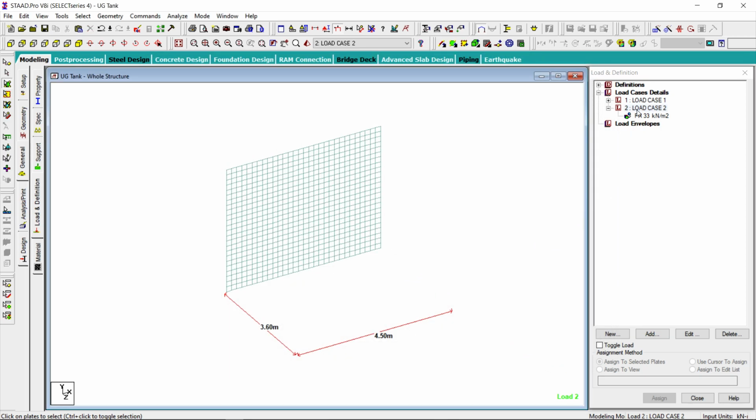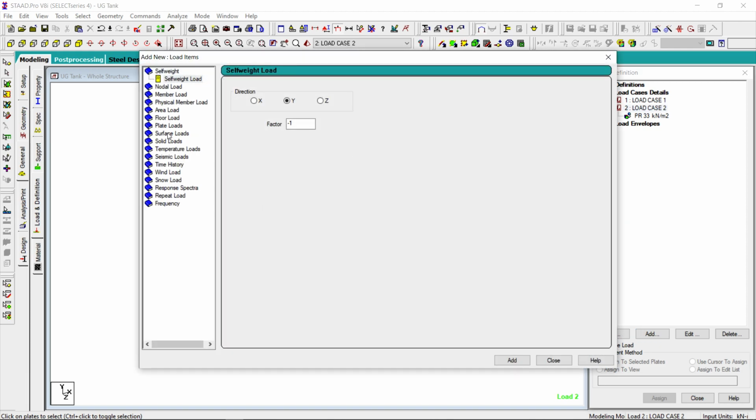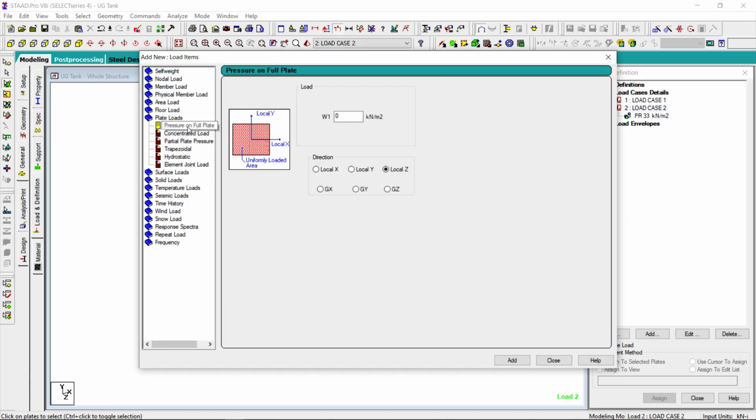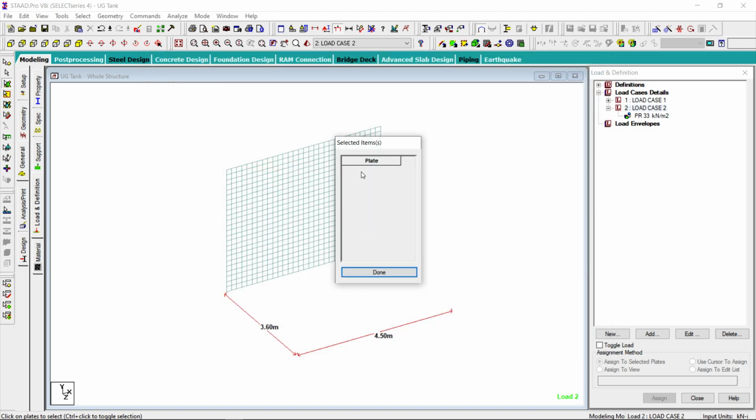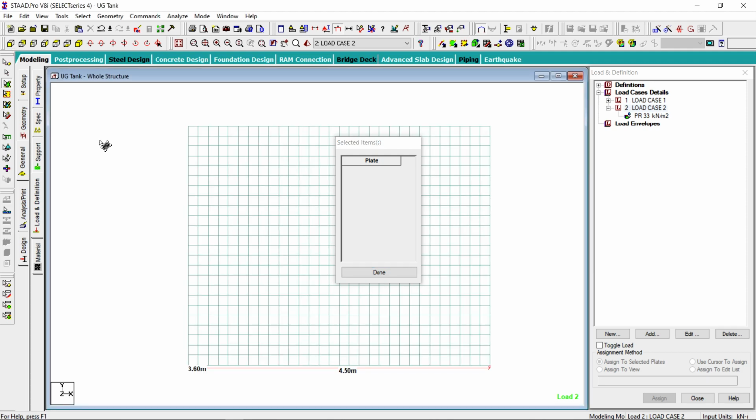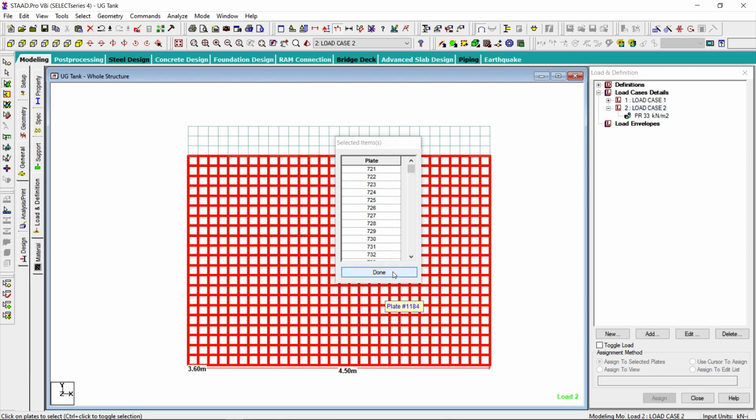Let's do again. Add plate loads, hydrostatic. Let us select the plate. So this pressure will be from here to here. Done.